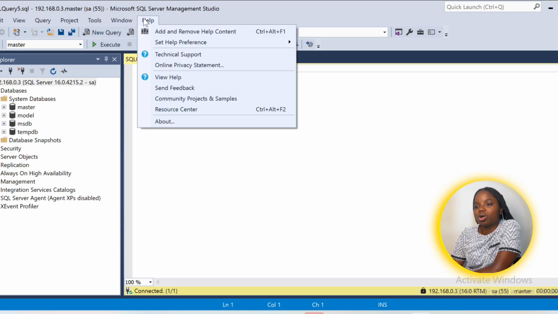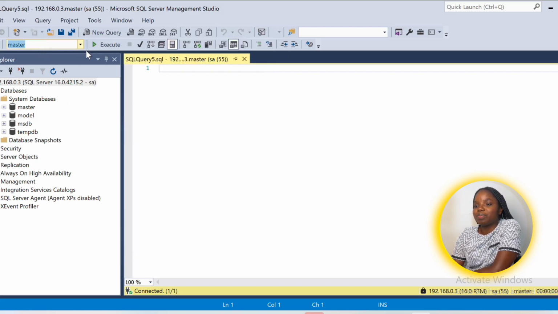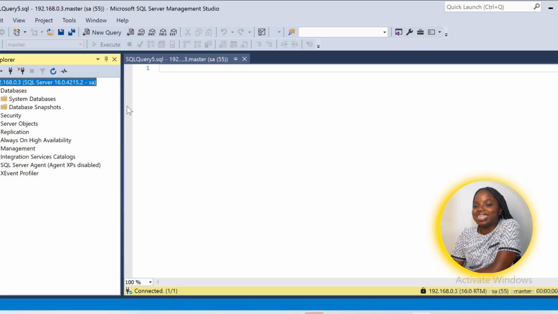You can go through all of these ribbons to see the different options that you have on SSMS. So usually your database is defaulted to master, and because we would be doing some analytics and these system databases would not be helping us, we have to add our own database.